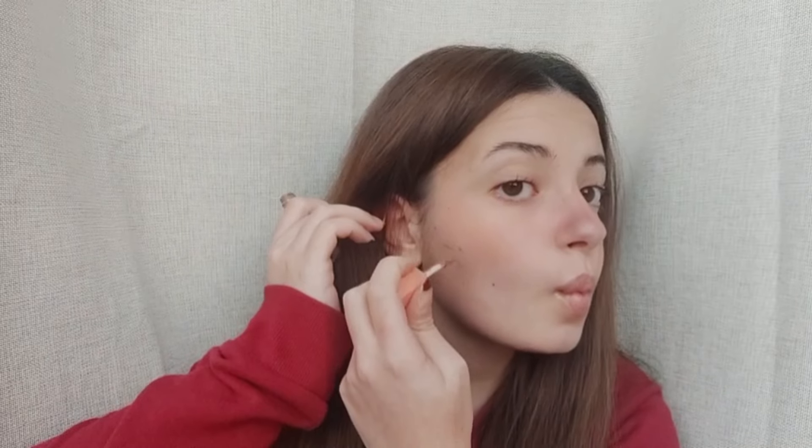Let's add some dimension to our face inspired by Meredith's MSA look, with a touch of cool-toned contour. I'm reaching for our matte contour powder that mimics the natural shadows of the face, creating subtle definition without looking too harsh. Meredith's look is all about refined elegance, so we're opting for a contour shade that complements our skin tone perfectly. Using a fluffy brush, I'm lightly contouring the hollows of my cheeks, along the jawline, and around the perimeter of my forehead. Remember to blend, blend, blend for a seamless finish that enhances your features without overpowering them. A hint of contour adds that extra touch of polish to our makeup look.